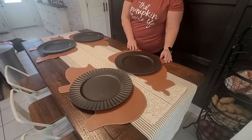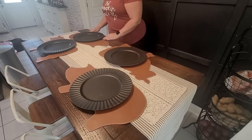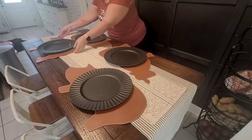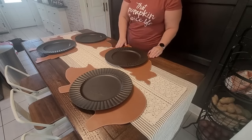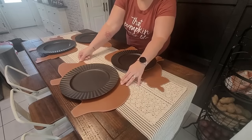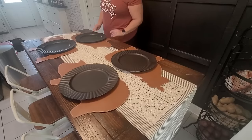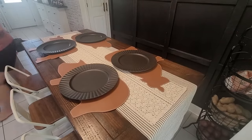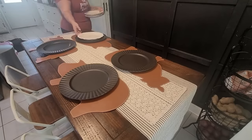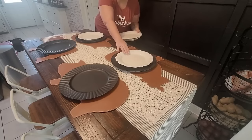But that's okay. I just wanted to give you guys some inspiration, possibly on how you could decorate your table. I absolutely love how this turned out. I'm using these faux leather animal shape, pig and cow shape placemats that I found at Hobby Lobby. Now, they are part of the spring decor that they had, so I'm not sure if you're going to be able to find them anymore. But I thought that they would be perfect for my fall place setting.